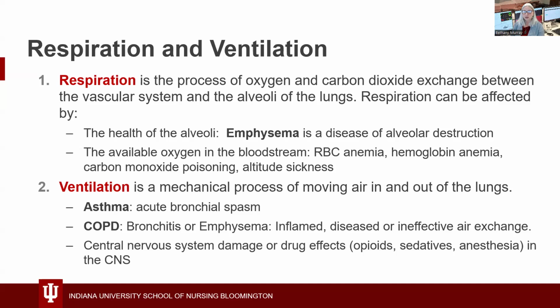We also can have respiratory impairment or respiratory alterations due to the lack of oxygen in the bloodstream. So there's a lot of causes for that. Red blood cell anemia. We've talked about anemia a couple times before. So if you don't have enough hemoglobin to carry your oxygen around, if you have hemoglobin and hematocrit deficiency, you have red blood cell anemia, you're not going to have enough oxygen.